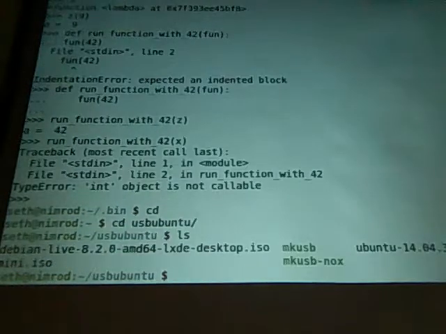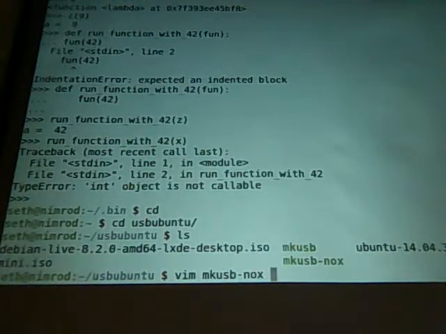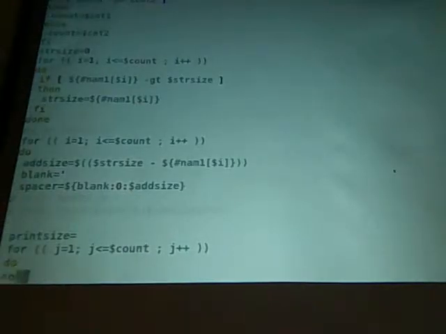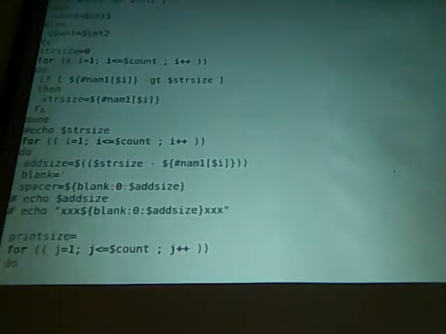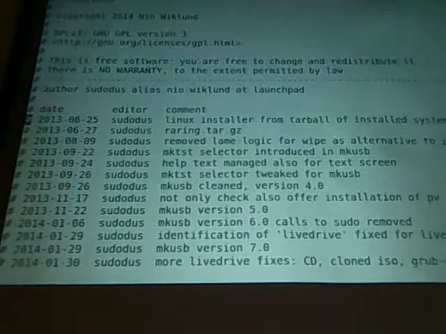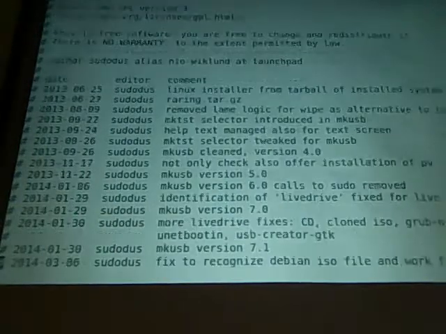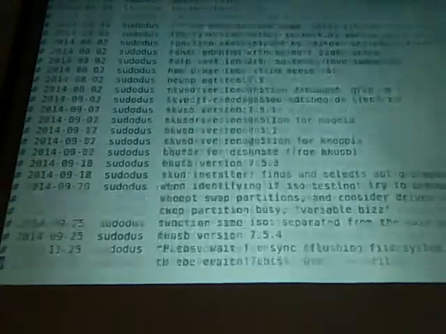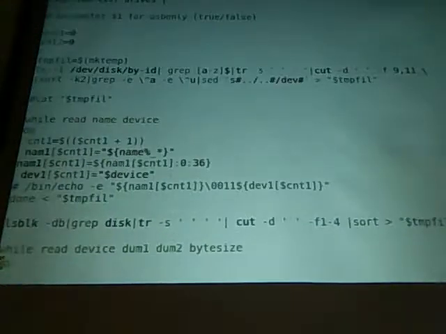Okay, I was putting some Linux distributions onto a USB drive, and I was using this thing called MKUSB. And so this is a Bash script. And it starts up here. There's a list of edits and things, that's kind of cool to put on there. And it sets a bunch of variables.